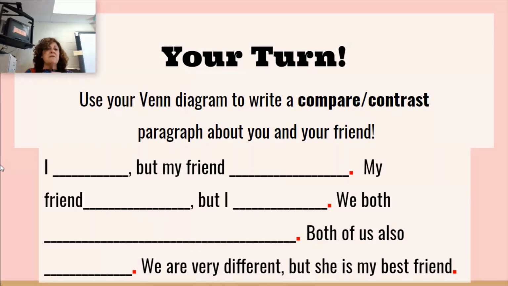So you see, very simple. Remember that if you use your Venn diagram and the sentences that you previously created, it's going to be a very easy assignment for you. And when you're done, as usual, upload it to whatever platform you're using in your class. Okay? I hope that this made it very easy for you to be able to compare and contrast yourself to another person.